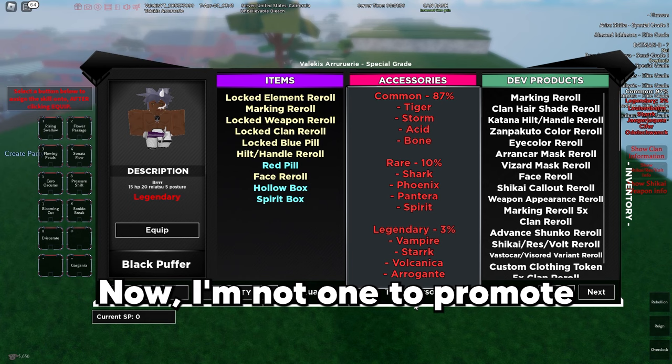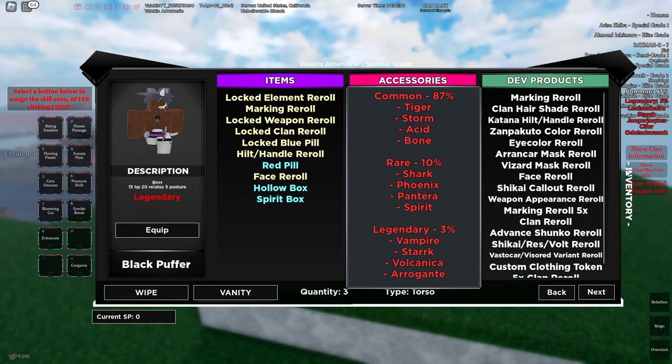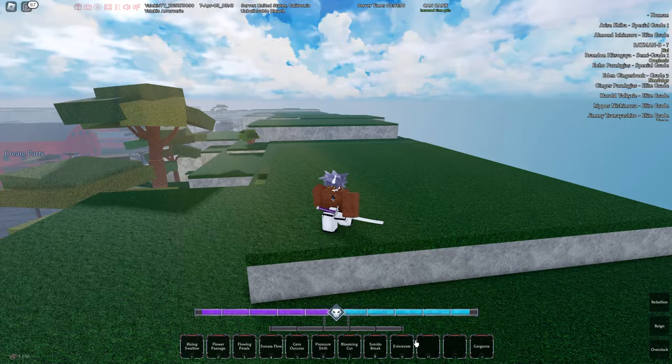So the ones we want is probably Vampire, Stark, Volcania, or Arrogante. Now, I think Stark is probably the best one here, so we're going to try to go for that one. And also, I have Robux to get clan rerolls, too. As you can see, there's some pretty good clans. So we want either Stark, Autolushnok, Louisiana, Jack Harris, or Cypher. So we got one of those. Anyways, let's go ahead and start rerolling.